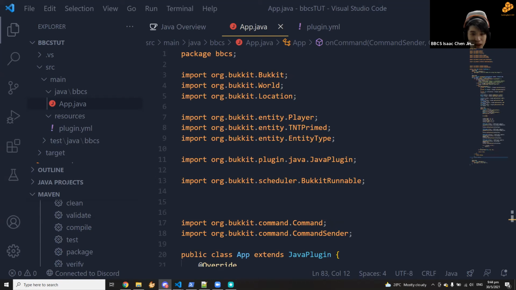Maven executable not found path. That's just because you didn't add your Maven to your environment variables.